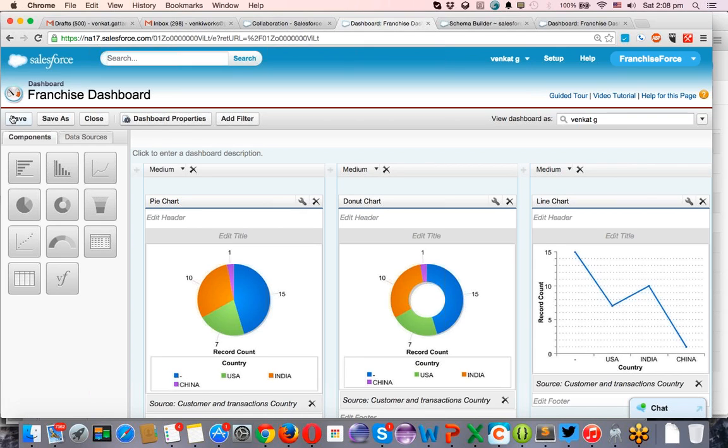So with this, I think we're going to close dashboards and reports. Coming to the next classes, we'll be mostly working on Apex development, and we'll start from the next class: how to start from VF pages, Apex classes.